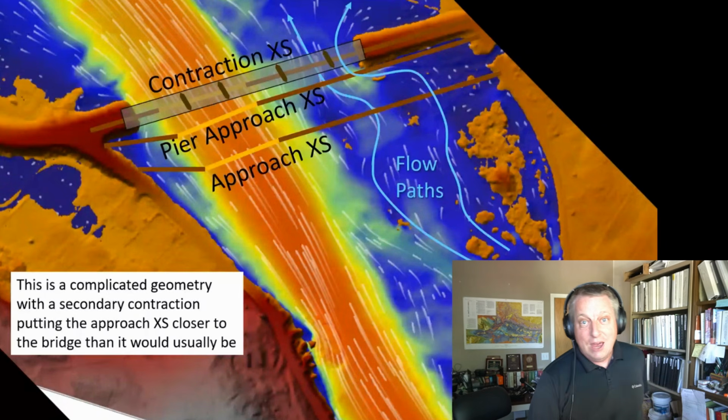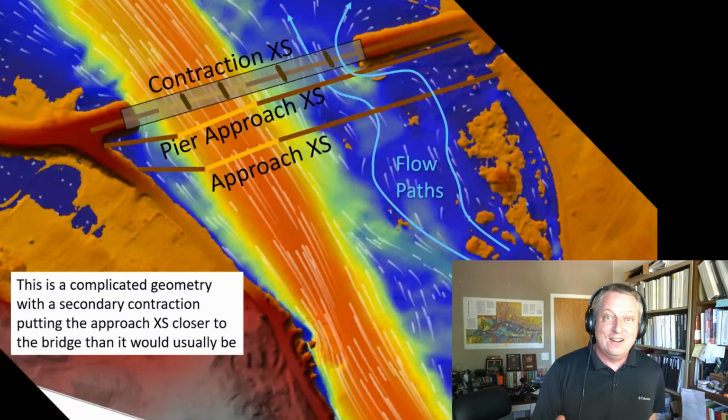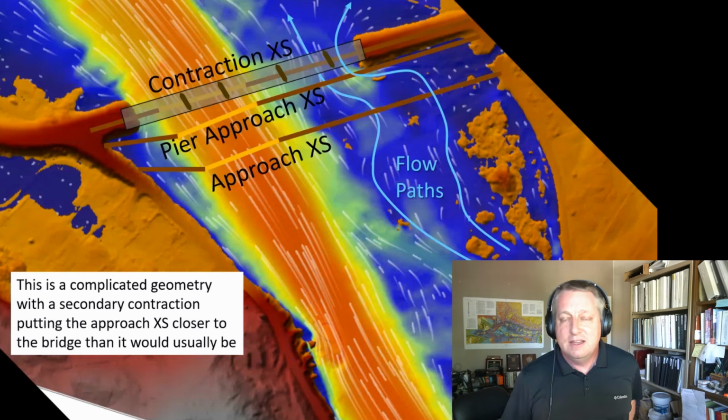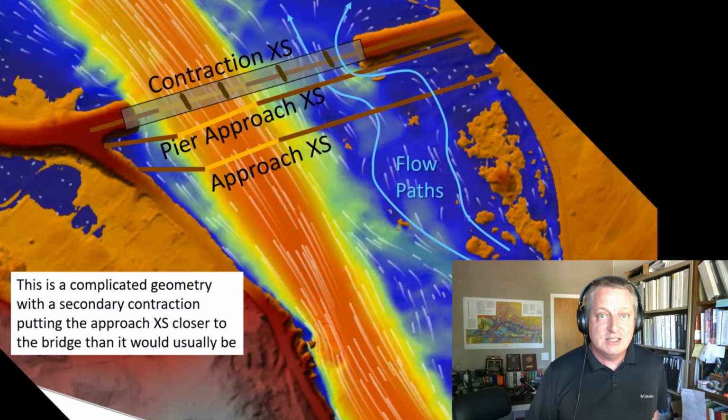And actually, Federal Highway asked me not to use this model as my example model because they thought that having the approach cross-section this close would help build bad habits, where we should generally be looking farther upstream. But this is where the art comes in. You're not mechanically drawing these cross-sections. It's back to the old days of thinking about what a cross-section looks like and what it's for.